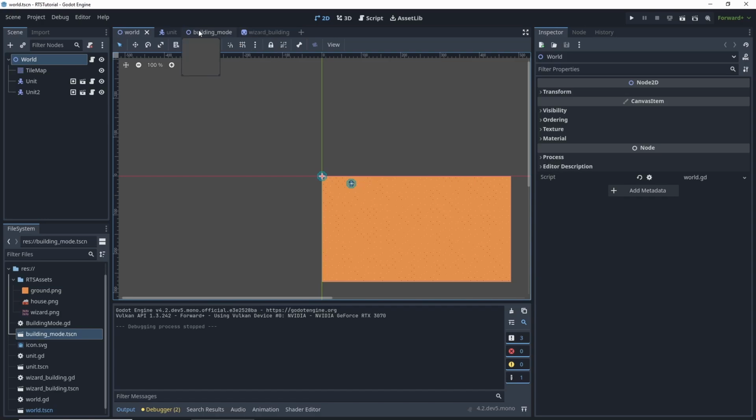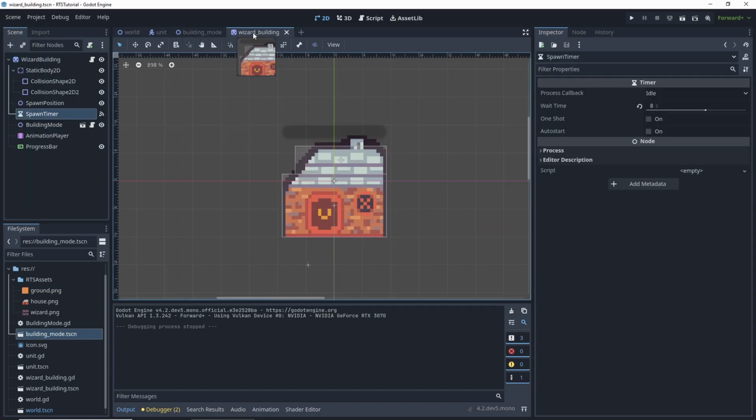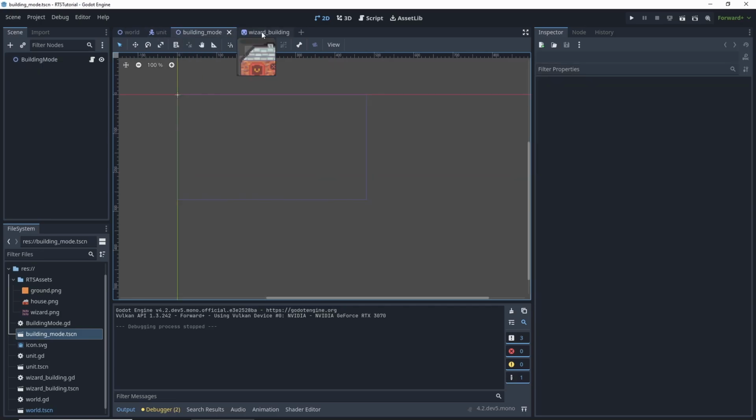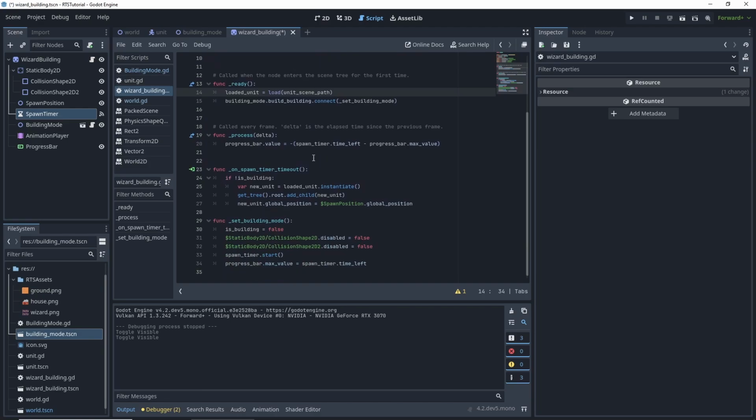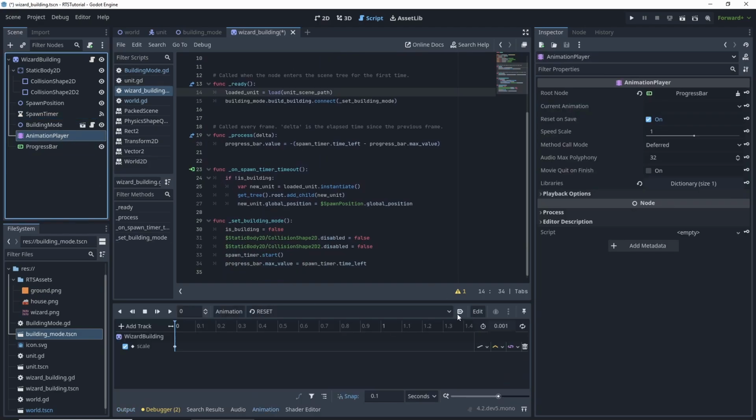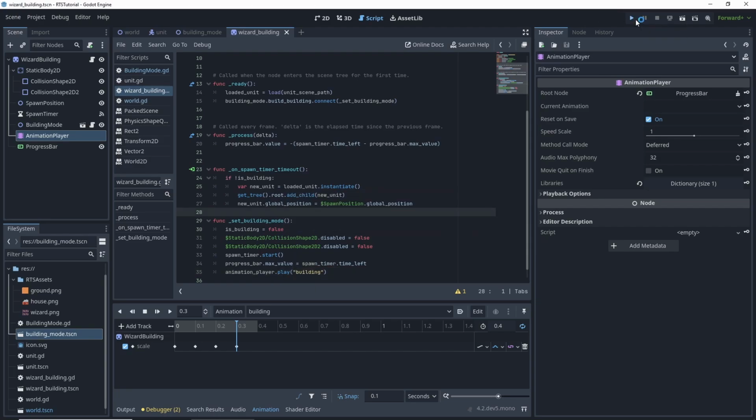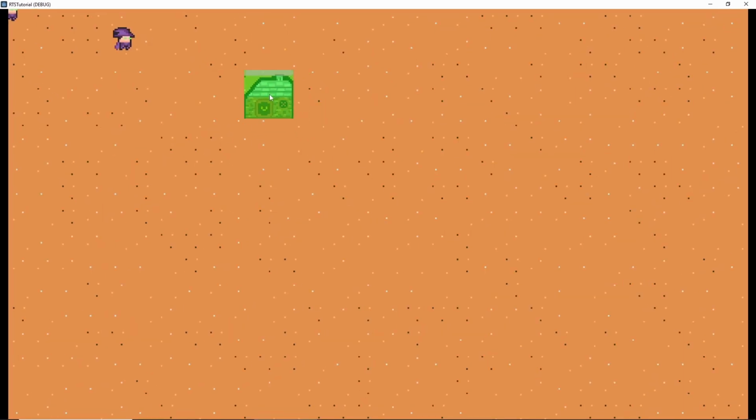One thing we can do is change our script. So first, go back to our animation player. Let's make this the default animation, and then this will not be the default animation. And we can type animation player dot play and building. Okay, all right. And then let's hit play. Hit B. So now it's no longer doing that. And now when we click it, it'll start building our units. It's going to get kind of jittery because we're using pixel art and scaling isn't perfect with pixels within Godot.